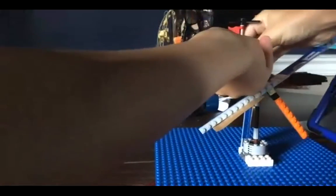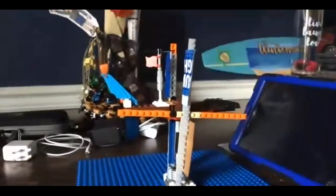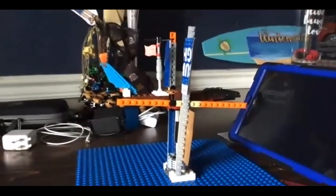And it's just high enough for your propellers to spin. Excellent job. I love it. Anybody else want to share? Did you test yours inside with the fan?